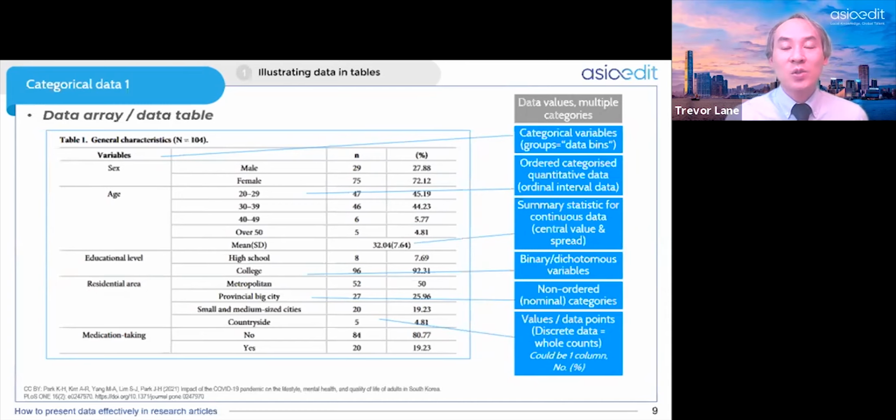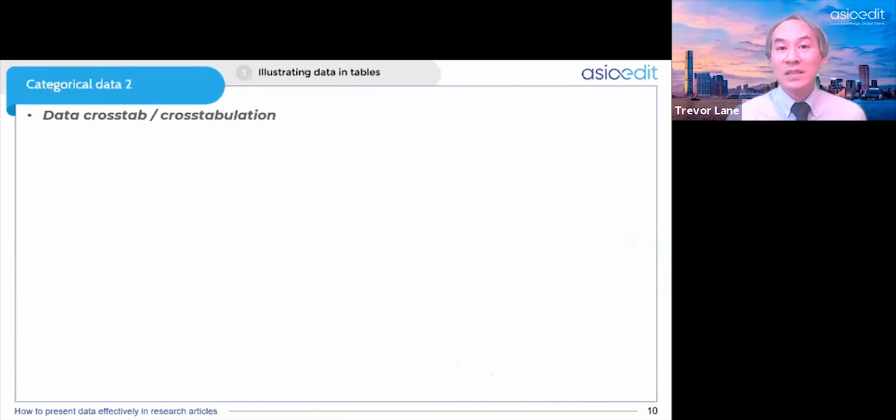And sometimes journals want you to center around the decimal point for easier reading. So beware of that. And if there's percentages or N's, don't forget the whole number, the denominator. So capital N here is in the title, 104. That's a common mistake, that authors forget the complete whole number N.